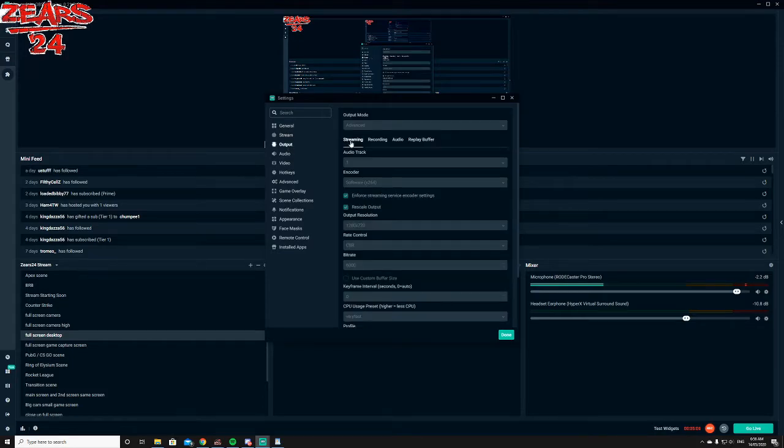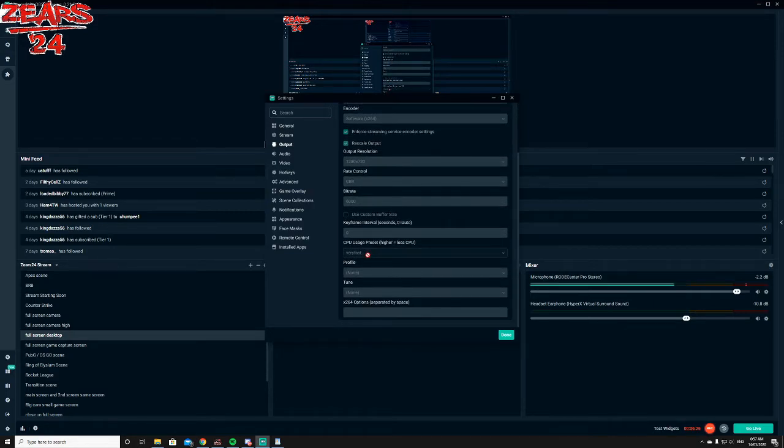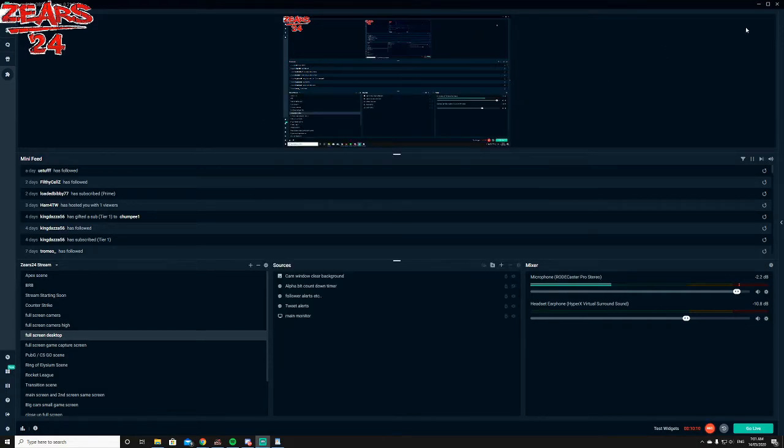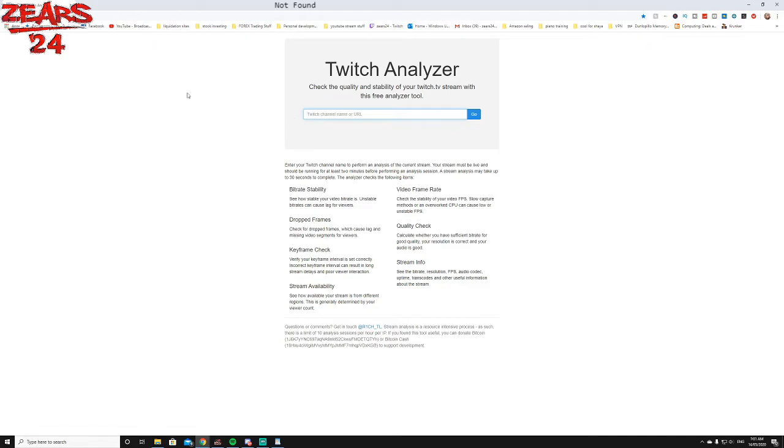Next, go to Output and Streaming. You'll need to select the settings that suit your PC and internet speed. I've found for me, software x264 runs much smoother than either of the hardware encoders for all games. However, most of the guides do advise to use the hardware encoders if you can. You'll want to look at output resolution, rate control, bitrate, and CPU preset to suit your needs. There are a lot of guides on YouTube to help with this. However, a good tool to help you if you're streaming on Twitch is Rich's Stream Analyzer. I'll put a link to it in the notes below.